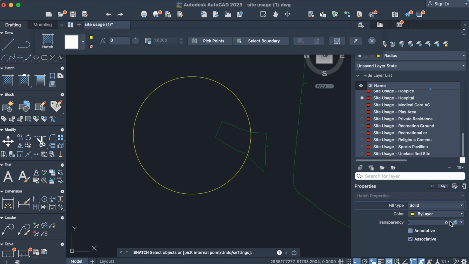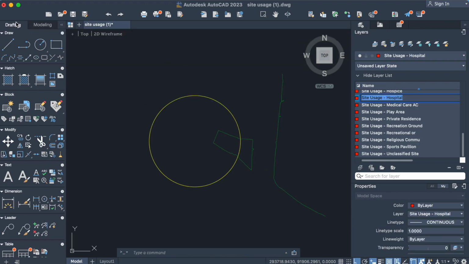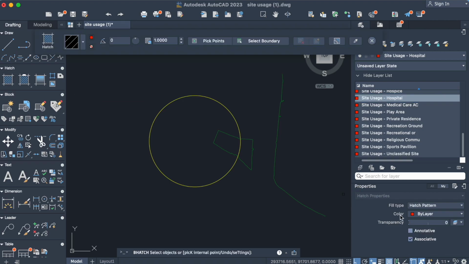After selecting the hatch pattern or fill and your color, you need to specify how the pattern boundary is selected. You have two options. It's either pick points, which inserts the hatch or fill within a closed area that is bounded by one or more objects. With this method, you click within the boundaries to specify the area. The other option is select boundary objects. This inserts the hatch or fill within a closed object, such as a circle. Remember that the last used selection method is retained until you change it.